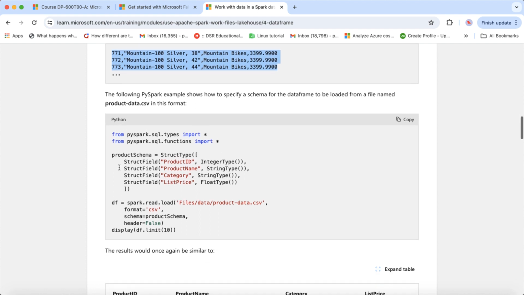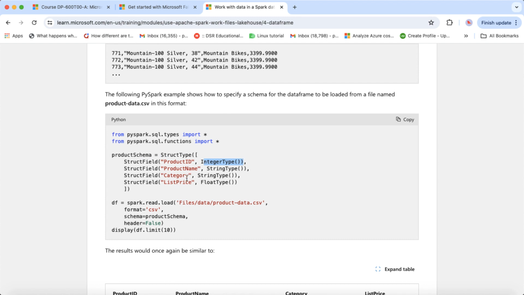So what we can do is first import whatever libraries we need, and then we use this function StructType to explicitly specify the schema, right? So we give the names of the columns, and then we also give the data types of these columns.